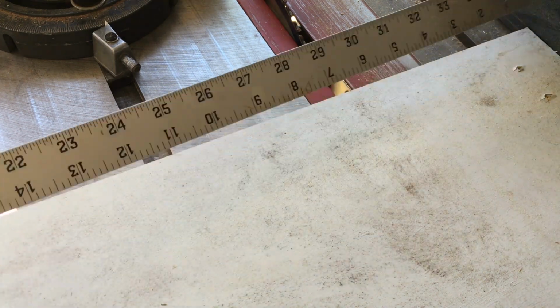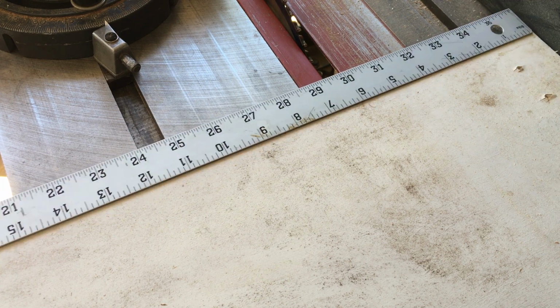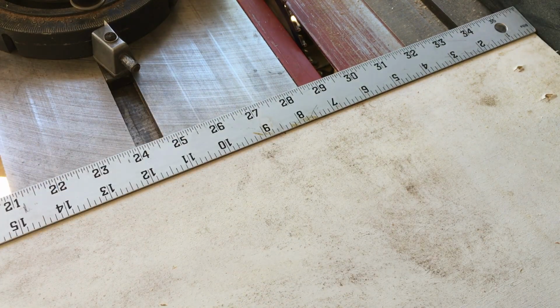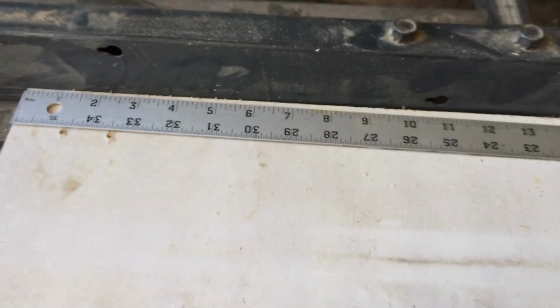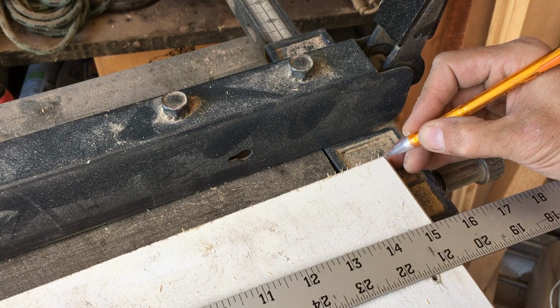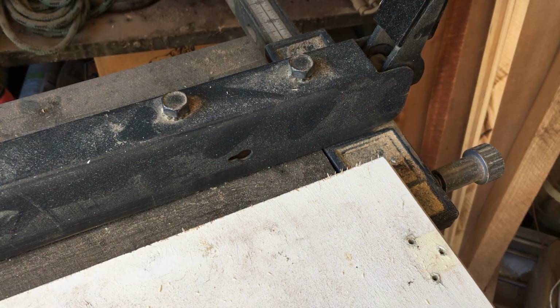Okay, measuring 19 inches. And 15 1/8. And that is, man, I don't even have to mark it, it's literally on this edge. That's a bit of luck. Okay, more cutting.